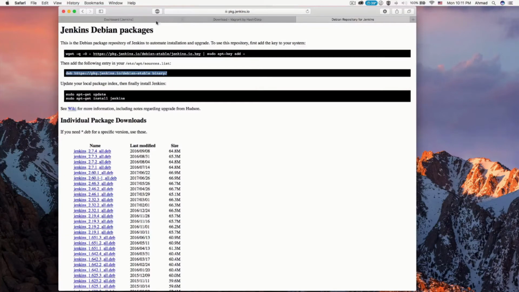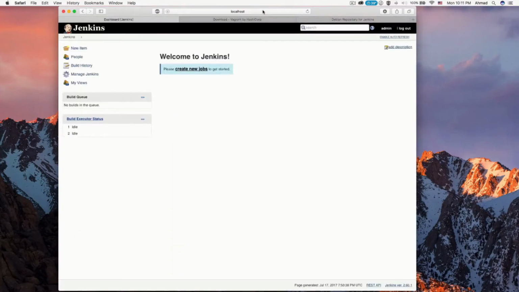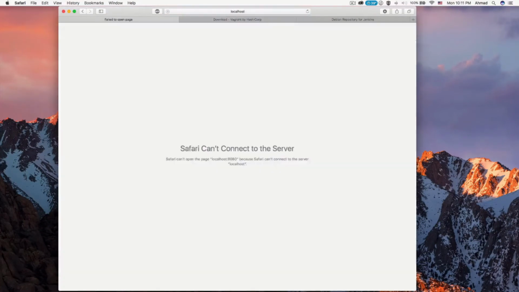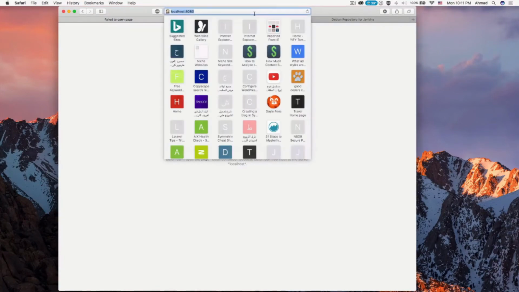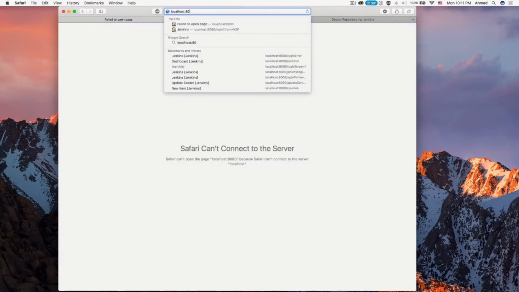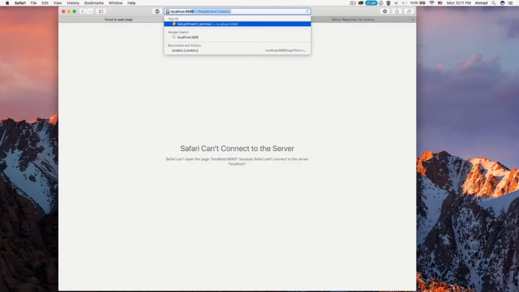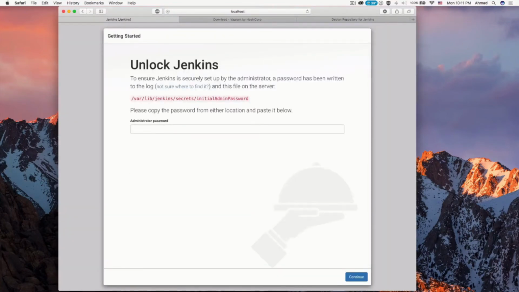Now I can go again to the browser, and I can go to Jenkins, the previous installation. Of course, now this will no longer work because I have shut down the machine and I have forwarded the port to a different port, which is 8888. Okay, again, this is the default installation of Jenkins, and again it is asking you for an admin password. However, if you notice, this path is different from the previous path. The previous path, if you remember, was in the home directory of the current user, which was /home/ubuntu.